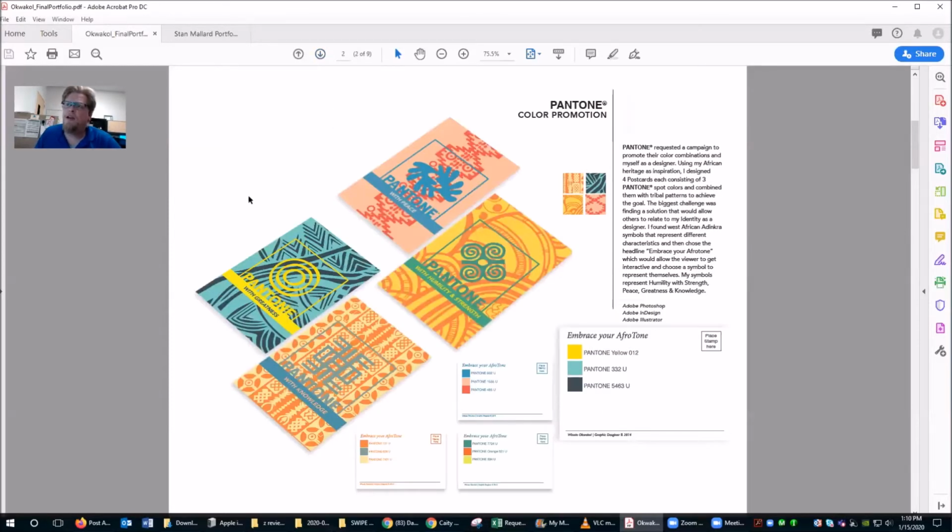All right, so in here, this is the first piece in the portfolio. This is everything that you need to know about this person right away. What is it that you see? What is it that you like? What is it that you don't like? Is there something that should change? And if so, what should it be?